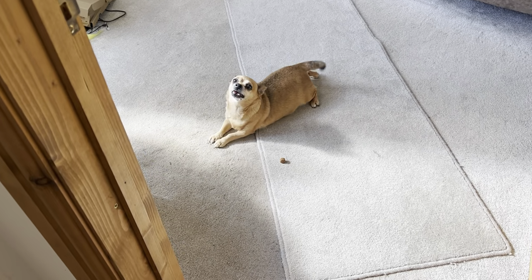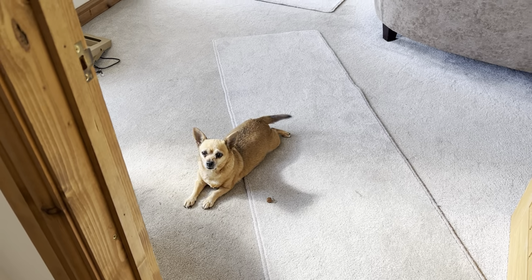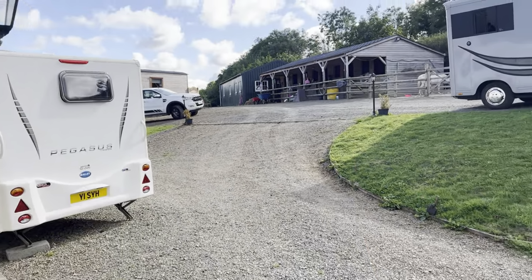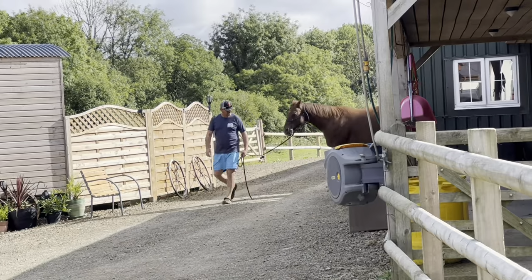She knows we're going as well. So Charlotte will be in a bit to look after things. It's always good having Charlotte coming each day for looking after things. So I think we're going to load up now and we'll be on our way.